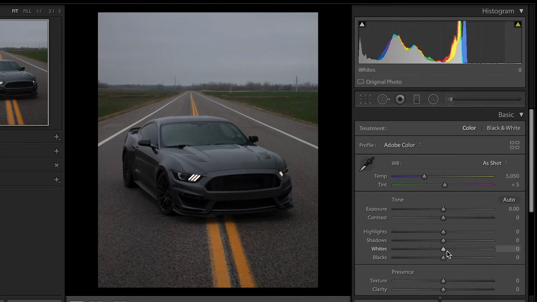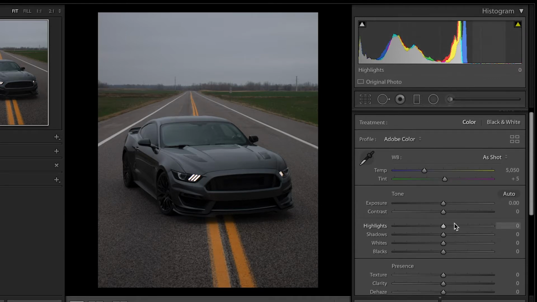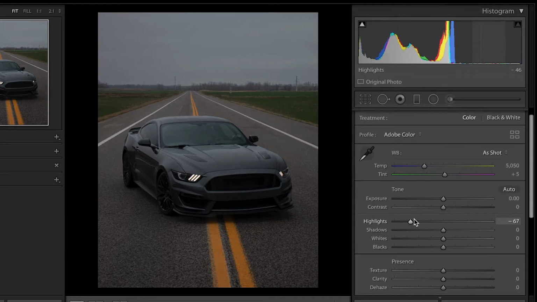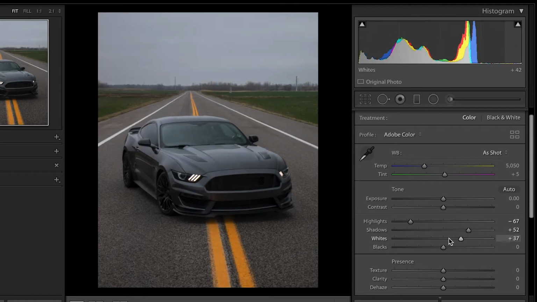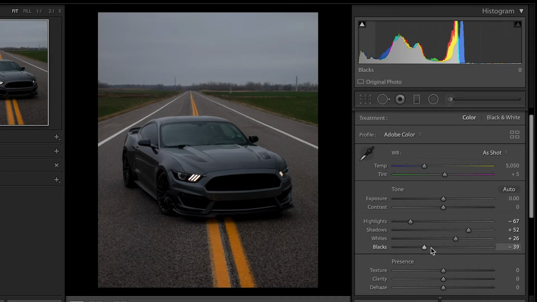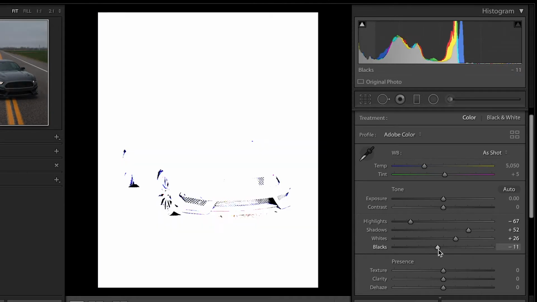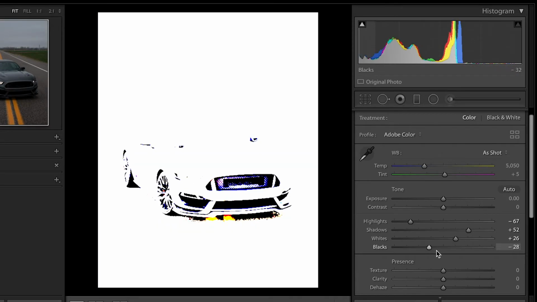Once I got the image straightened up, I started playing around with some of the basics and the curves. No right or wrong way really to do this, just start playing around with what looks best. I like to usually drop the highlights, especially in some of these images where it looks a little more overexposed. Although this was a pretty overcast day, so I'm not going to drop them all the way.